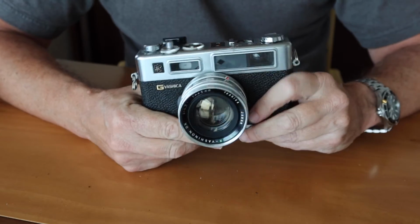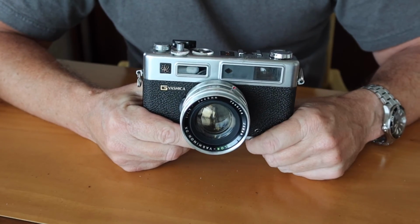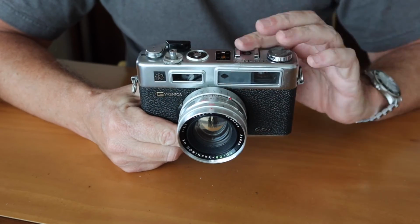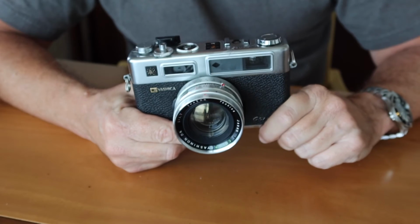Earlier cameras, the earliest Yashicas, came with a flash gun which used bulbs, and you of course have to change the bulb every time you take a photograph. With the strobe flash, you could use it multiple times. You just have to wait a moment for the strobe to charge up.